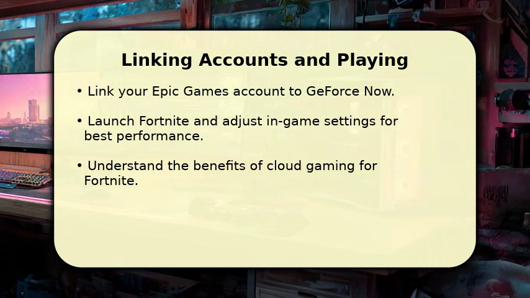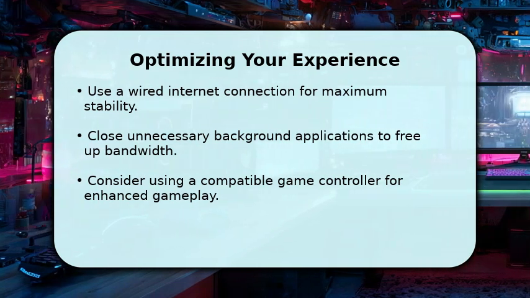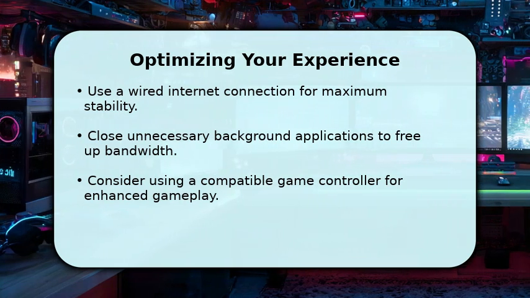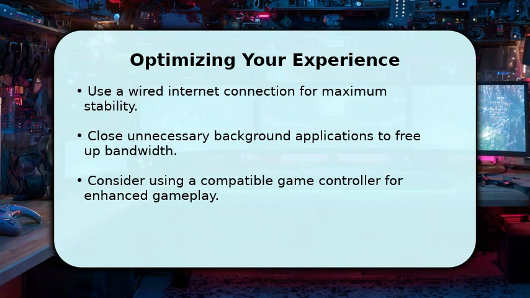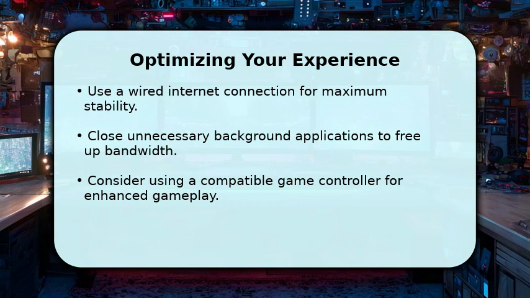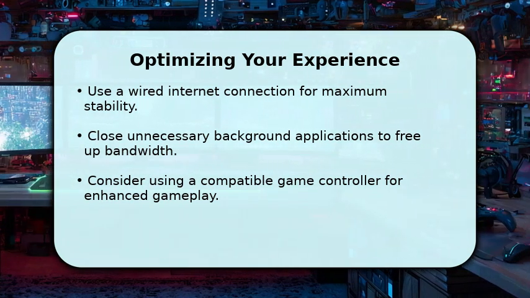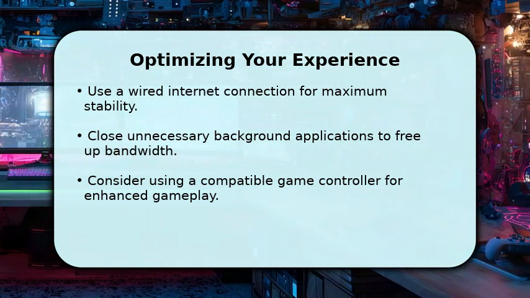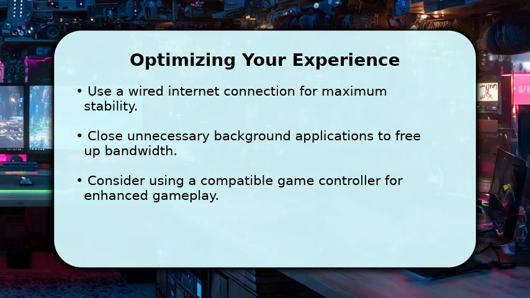To ensure the best possible Fortnite experience on GeForce Now, consider a few optimization tips. A wired Ethernet connection is always superior to Wi-Fi for stability and lower latency. Also, close any unnecessary applications running in the background on your device, as they can consume valuable bandwidth. Finally, while keyboard and mouse work, many players find a compatible game controller offers a more immersive and precise gameplay experience for Fortnite.